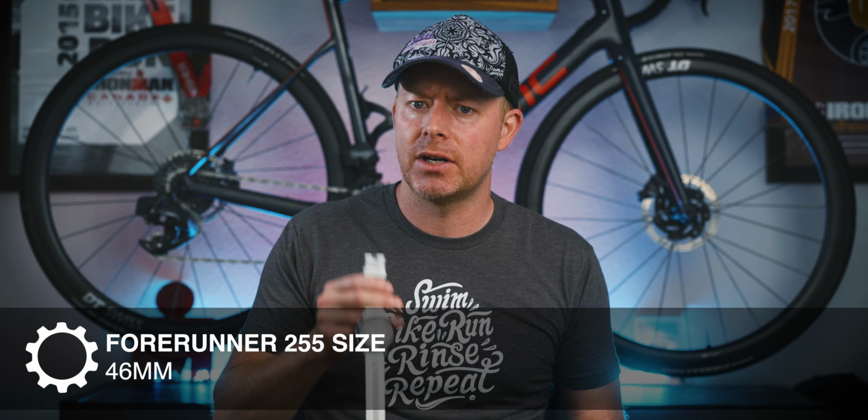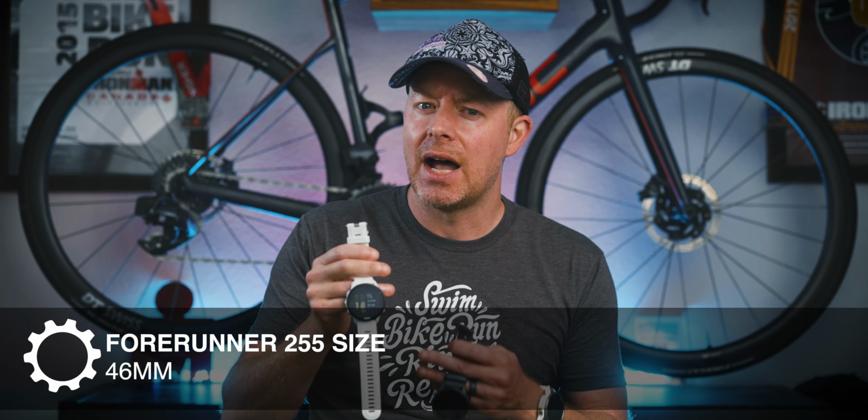And even though I have wrists that are smaller than most normal 8-year-old girls, I personally like the size of the 255 and 955. The bigger 255 is 46 millimeters in diameter. The 955 is 46 and a half, so pretty much the same size there. And then that smaller 255S is 41 millimeters.